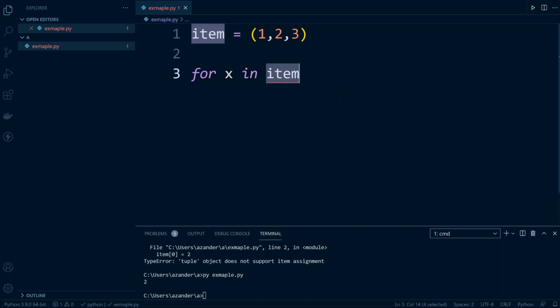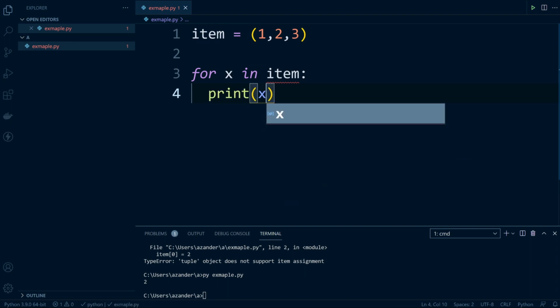We're going to loop through item for every time it finds a piece of data inside of our tuple. And every iteration, so for every loop, we loop through once, and our data 1 is going to go into X, and we can print X out. Then it's going to find 2, it's going to put it into X, and then we can print out X, print out number 2, and so on. So this is our loop here. Right, so what we're going to do with our loop is we're just going to print, and in this case, we're just going to print X, right?